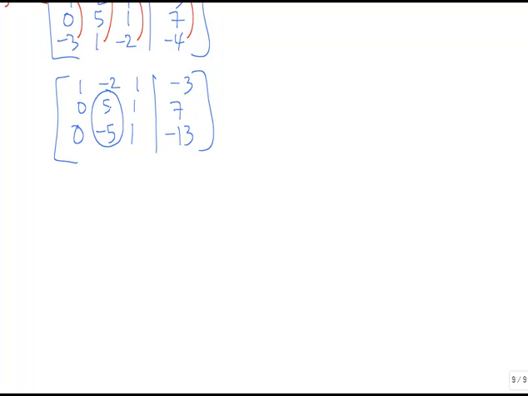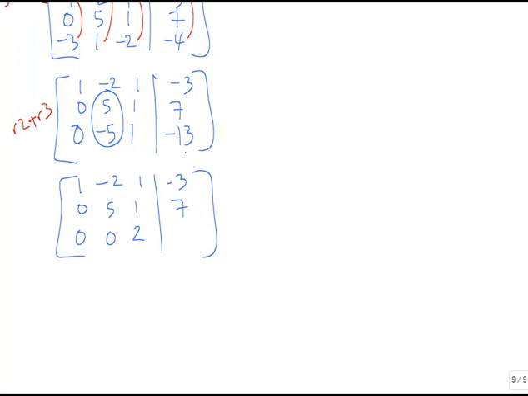And in this case, you have a 5 and a -5. So a really easy way to get a 0 is just to add together row 2 plus row 3. So let's go ahead and do that. Row 1 stays the same. I'll leave row 2 the way it is for now, and when I add row 2 and row 3 together, 0 plus 0 stays 0, 5 plus negative 5 is 0, 1 plus 1 is 2, and 7 plus negative 13 is negative 6. So unless I wanted to divide through by 5, there's no good way to get a 1 right in the middle there. And I wouldn't really want to divide by 5 because that's going to give me fractions over here and here.